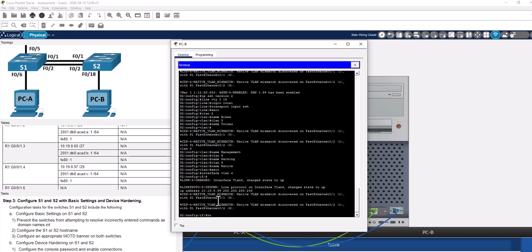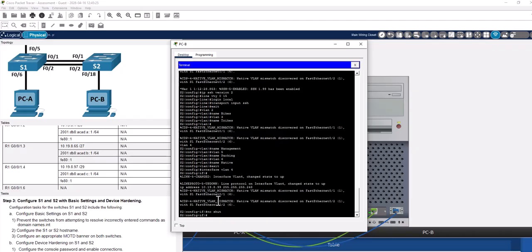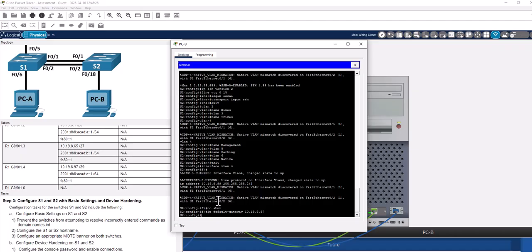No shut. All right, IP default gateway 10.19.8.97.